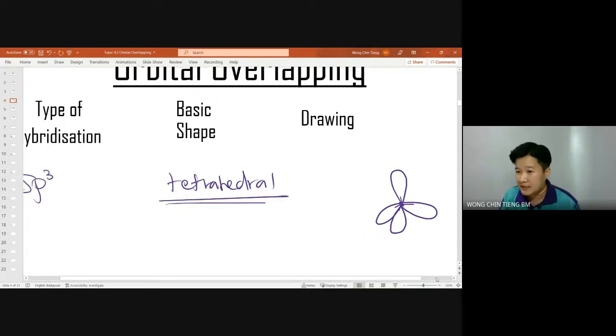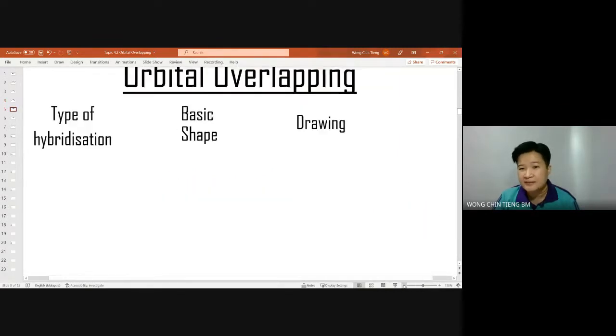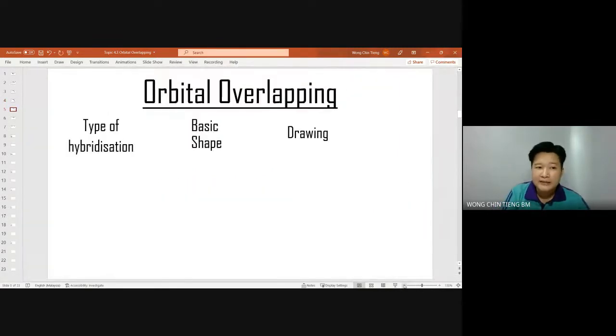Tak payah. Okay. And the best thing that you can do to make sure that you can draw nicely in the exam is start drawing now. Make sure before you go into your exam, you can draw all these lobes easily. Okay? Alright. And the next one, sama, kadang-kadang bila kamu lukis, start besar, bila dia start jadi besar, kamu tak nampak sangat shape dia. Kamu struggle nak lukis shape dia.